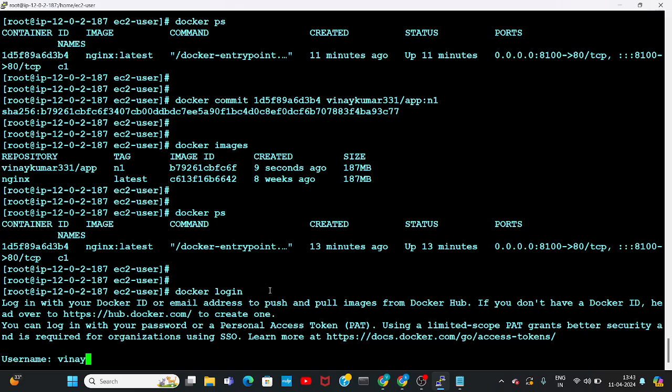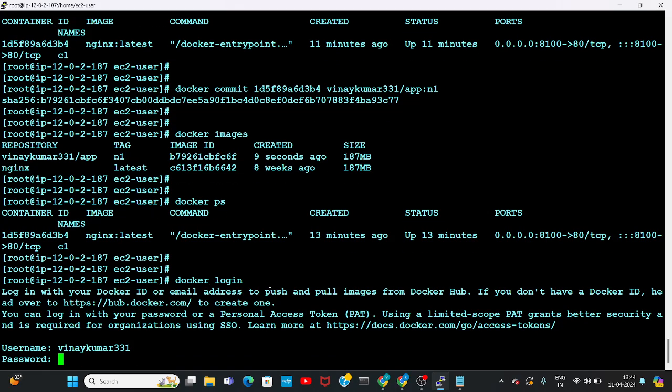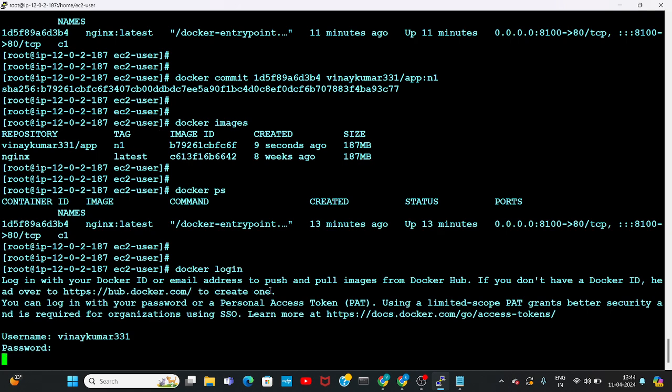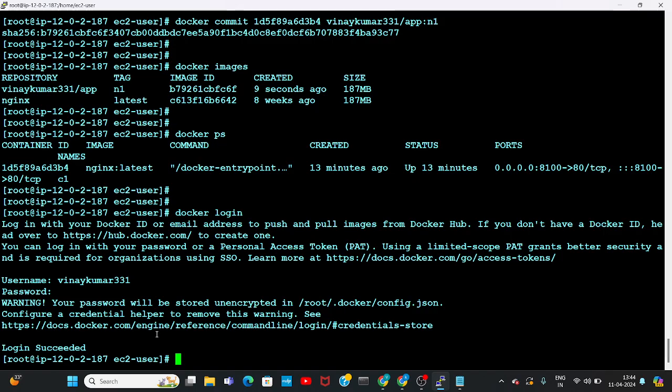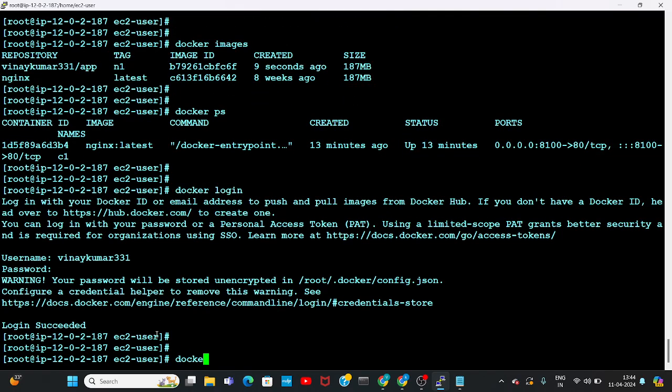So that's why I need to log into Docker Hub. My username is Vinay Kumar 331. I log into Docker Hub. Now I need to push that one. Docker push, I need to push this image to Docker Hub, Vinay Kumar 331 slash app colon n1.